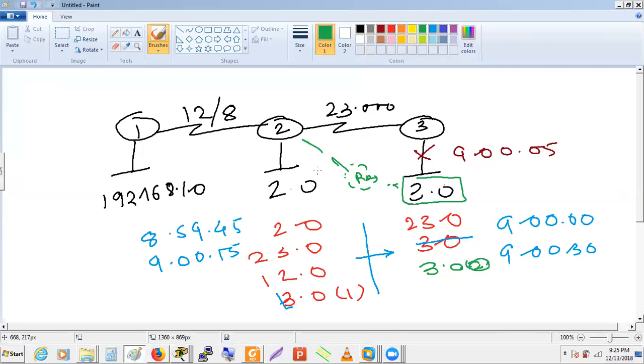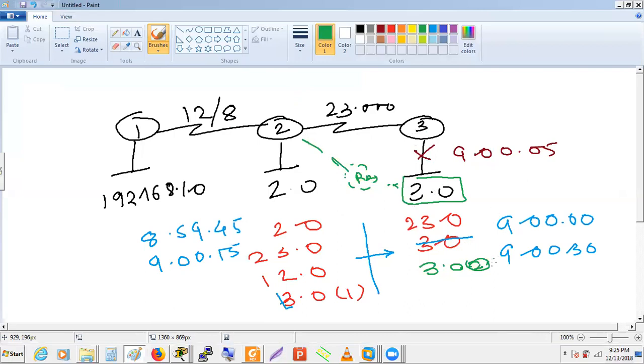Why am I saying 2 hop? Because first we have to reach router 2, then router 2 will be connected with some other router, and then it will be connected to 3.0. This is not the true condition, but this is how it will be interpreted at router 3.